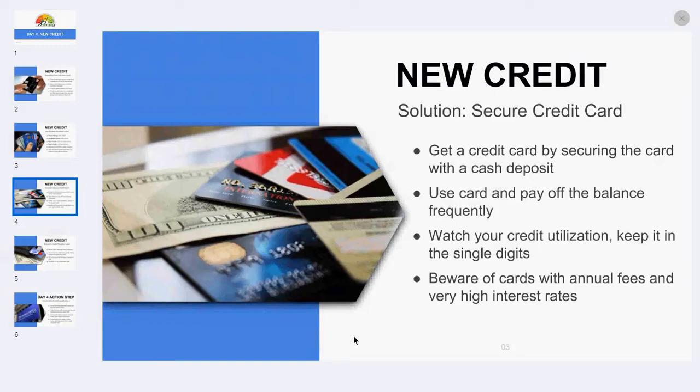Even though we don't recommend you closing your cards, okay, we talked about that, sometimes you just have to really see if it's a benefit to you. Annual fee, and let's say it's $200, $300. I mean, there's some crazy numbers out there just to keep the card open. Is that really, truly benefiting you? And for most people, it's not. So you want to be aware of the companies that take advantage of you. And the best way to do that, you guys, is for you to make the good decision on the front end, not on the back end.